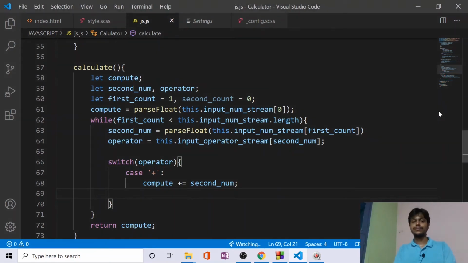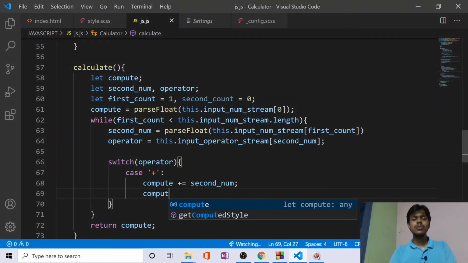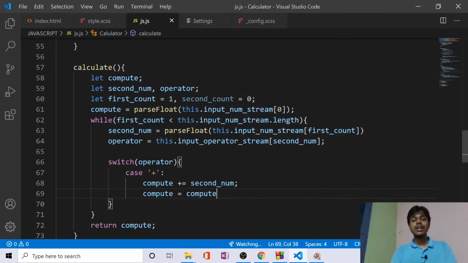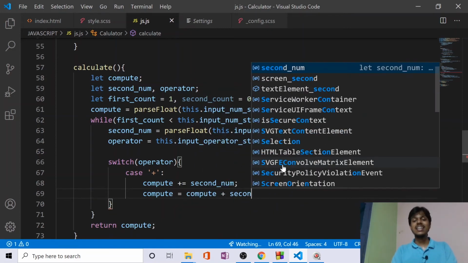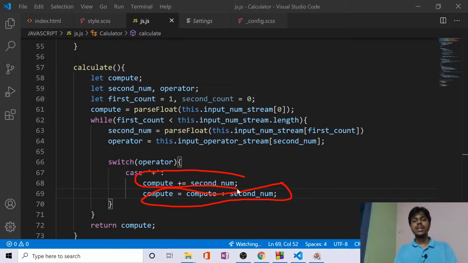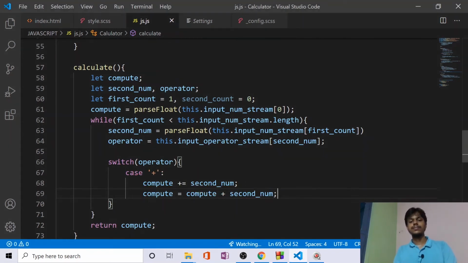We could also do it with compute equals compute plus second num. So both lines of code are the same, the thing is that this one is a little bit shorter. Okay, let me clear this up.